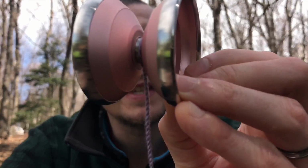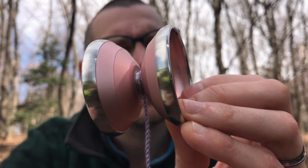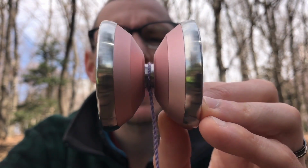And the response is fantastic. I've been so happy recently to get all these yo-yos with really good response. And the Carp Fin has fantastic response too. I'm not sure if it's the exact same types of pads in here, I would imagine, since Yixing Tan designed it. But the response on this thing is superb. I haven't had any problem with any string that I've used on this, and especially with Zipline, it works extremely well with the response. And yeah, I just like having a bimetal that I can have as an EDC.